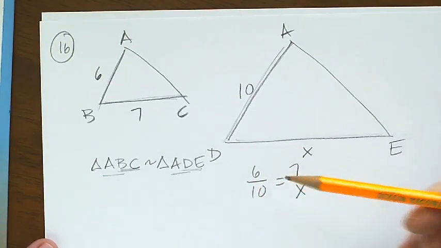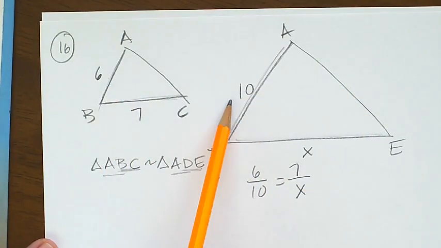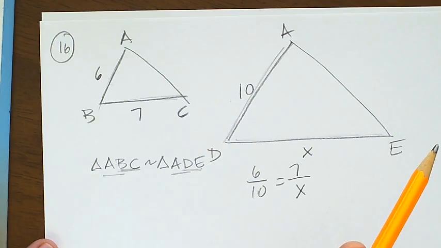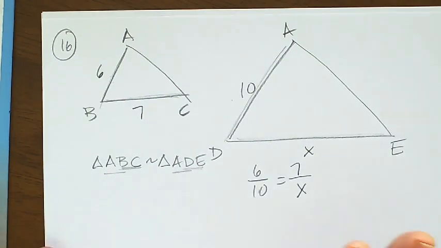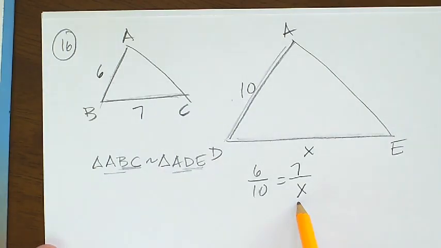So the biggest mistake I see is people will just guess. You can also use a scale factor. You don't have to do it with a proportion, but there is one on the test where you almost have to. People could say, oh, I can do it without, and you probably can find a way. But it's just easier to use the proportion on one of the ones on the test. I think it's the next one I'm going to do. So it doesn't hurt to practice setting up a proportion with one that is easier.